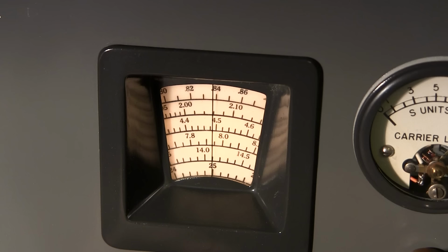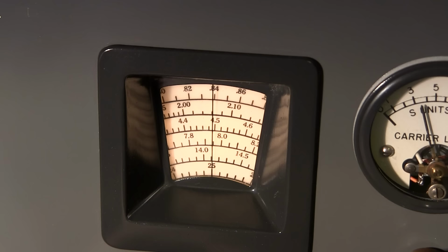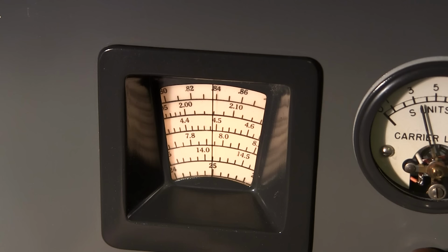So it sounds like it's right about there. Turn the sensitivity down and take a look at the needle. See if I can get the needle in the shot here. That's right about there. So it's not too far off, it's just a little bit below 840.